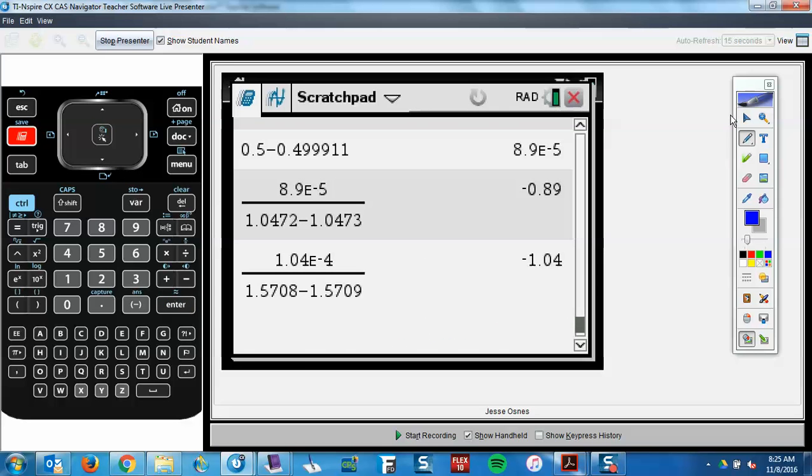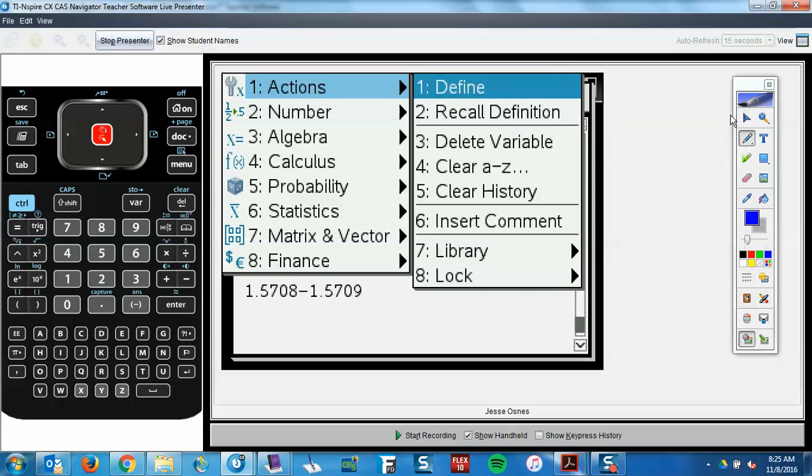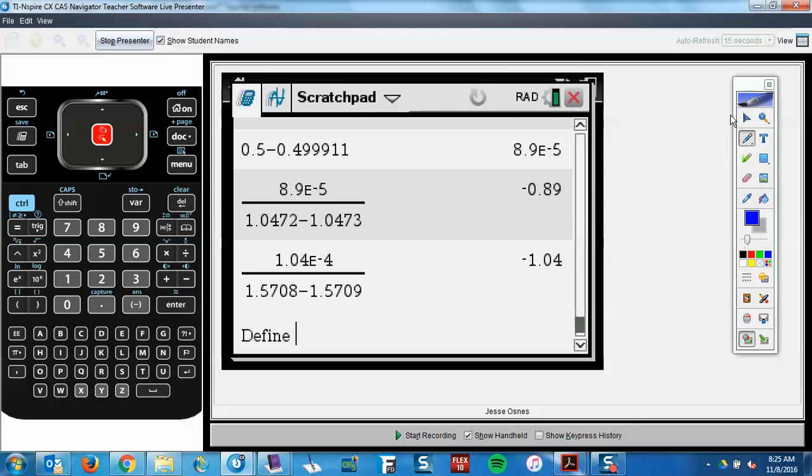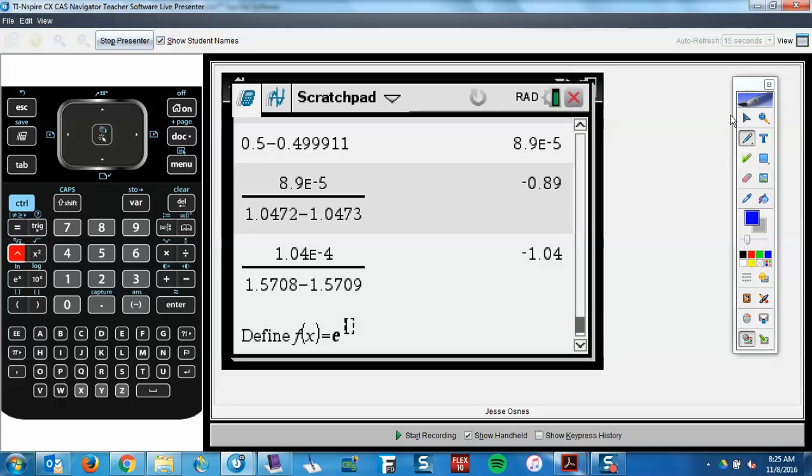And let's do a slope calculation. So I want you to define, and everybody can do this with us or just watch it. If you can't keep up, it might be better to just watch, to be honest with you. But just define f of x to be e to the x. Okay? And I like doing this on the home screen because it just saves me.